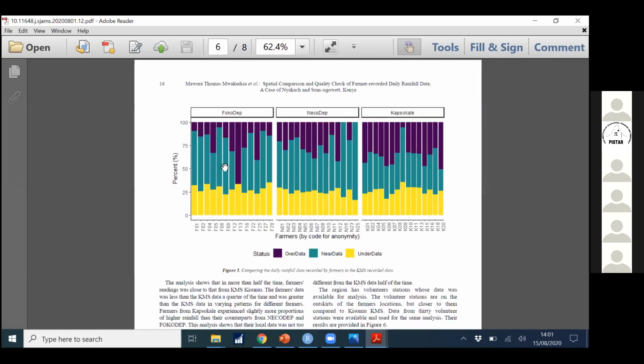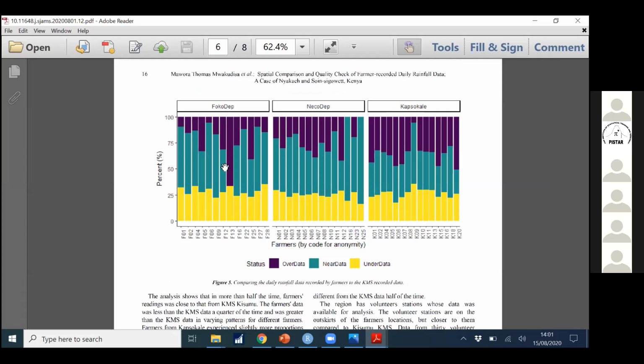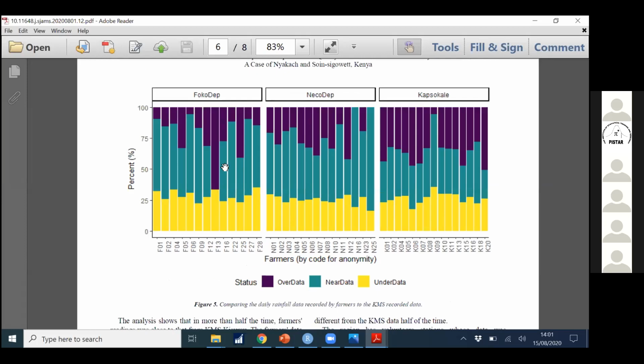In this graph, I did something slightly different. I tried to check how different the farmer's individual data is compared to the one from Kisumu. We don't expect them to be the same, but we can check whether they are different. Then I used a threshold. If you've heard of Dr. Roger Stern, in his work he's been using a threshold of 0.85 millimeters for a rainy day.